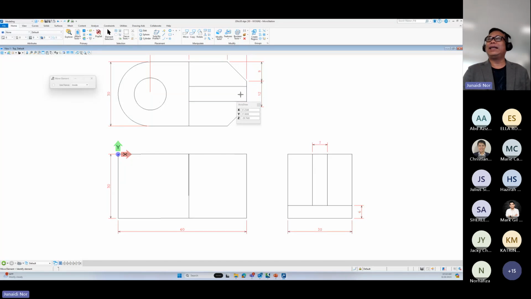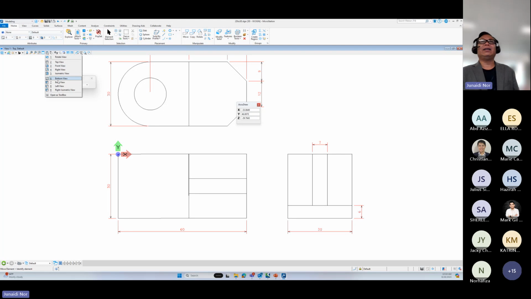Okay. You don't click anything. You just move to the object. It will highlight for you. Click. This is the one I want. So I want to go to here. I need to lock the axis. Press enter to lock. Take the center here. Okay. And then I will do the right isometric.